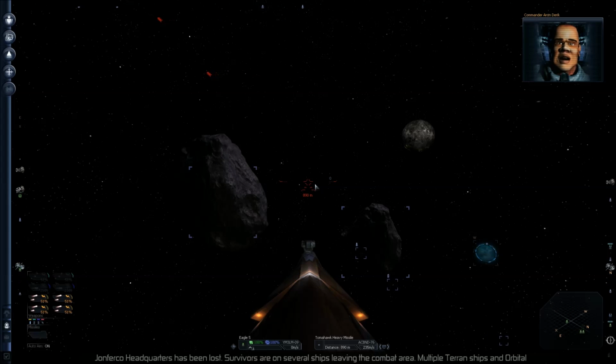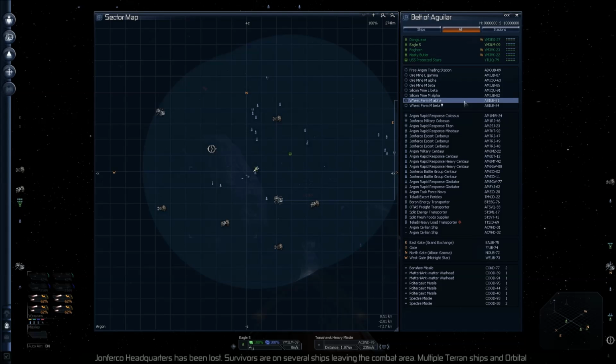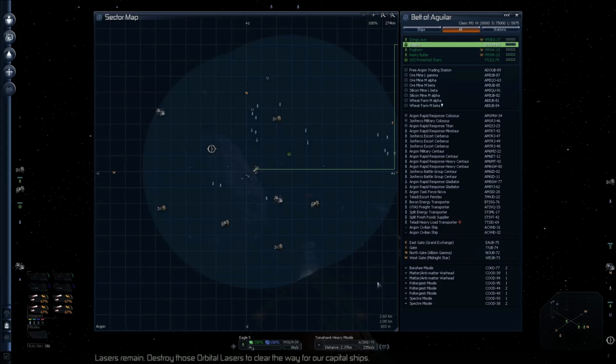Survivors are on several ships leaving the combat area. Multiple Terran ships and orbital lasers remain. Destroy those orbital lasers and clear the way for our capital ships.